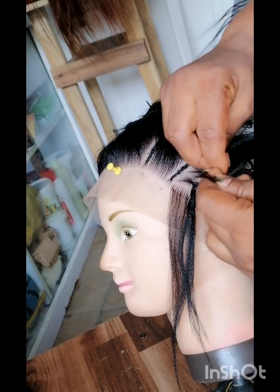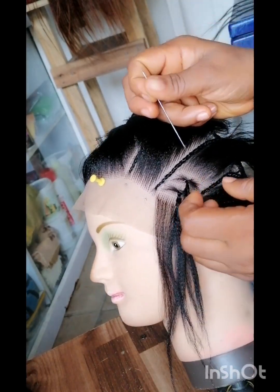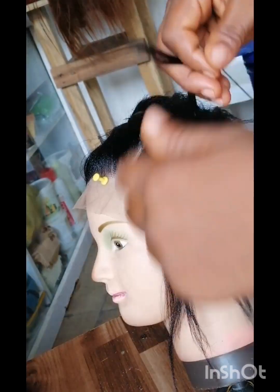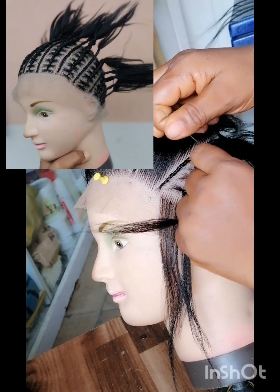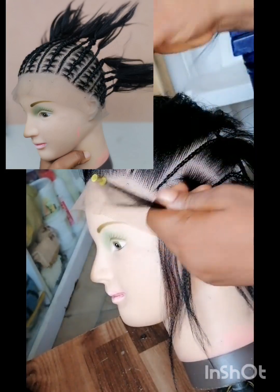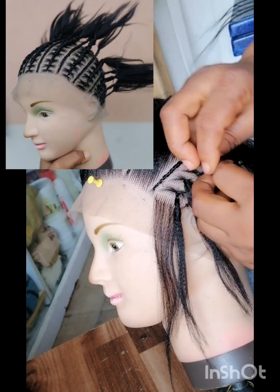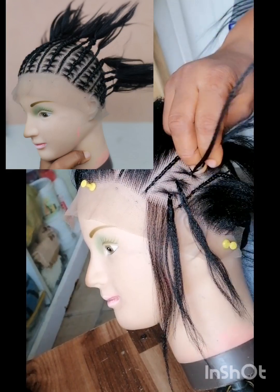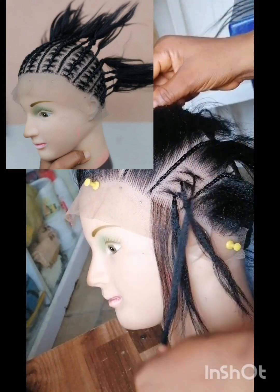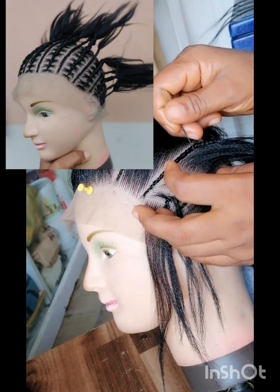It helps the line to come out very well. You have to hold it tight and braid so it will define the line — you don't have to struggle getting those lines again, that's what makes it a stitch braid. The way I cut it out is not too tiny and not too bold, but it's well defined. The size is moderate — not too small, not too big. If you want it tiny or bold, that is your choice, but braided like this it will be well secured.